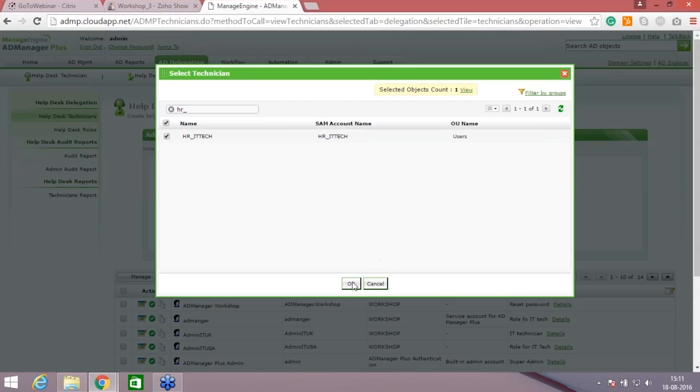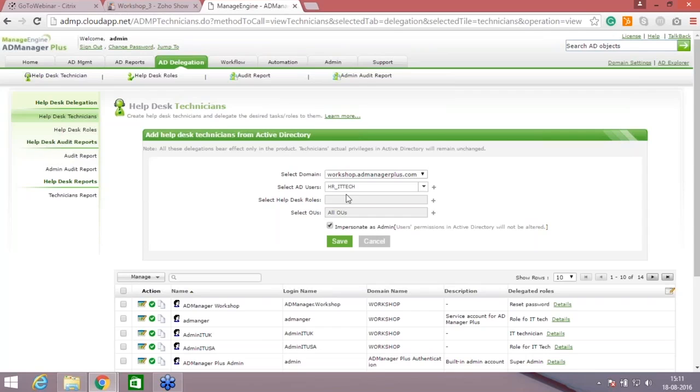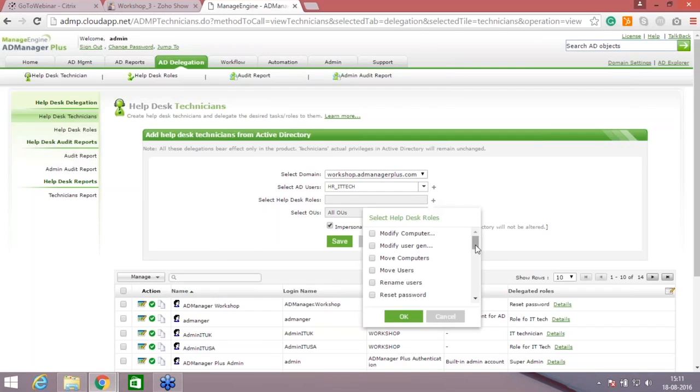I select that. So now this technician has been selected, and the next step would be to map on a role. So here it says select help desk roles. I'm going to select the role that I just created, which was IT tech role 1.